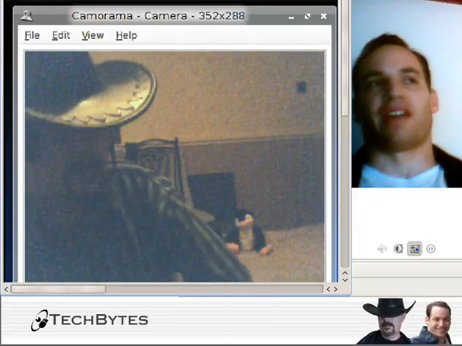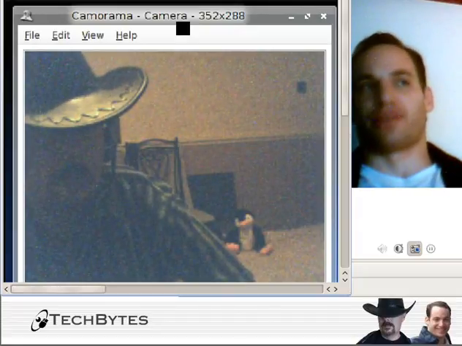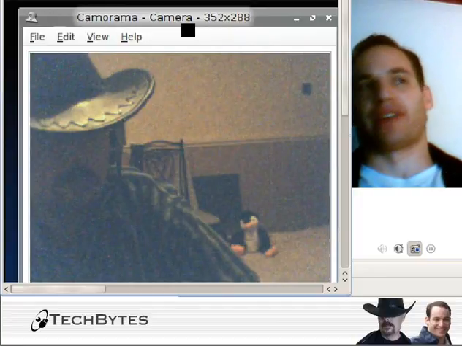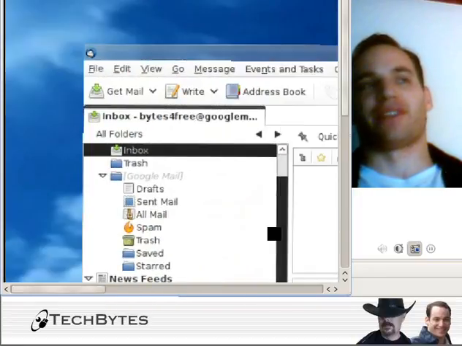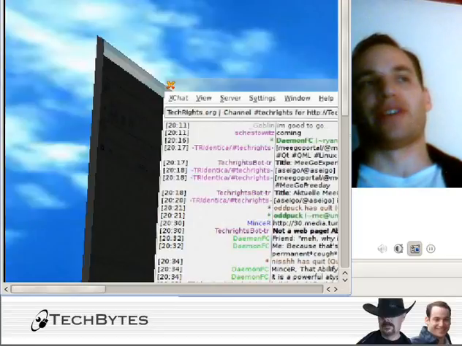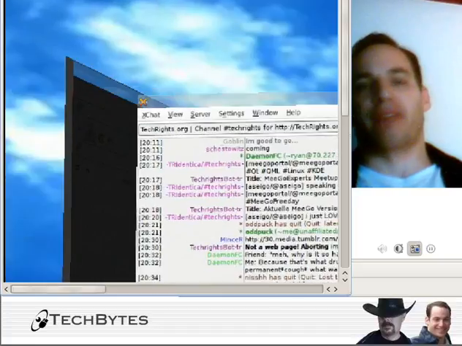We move on to the chat client. Again, this is ChatZilla. I believe it's version 0.9. Again, I'm not going to log into Freenode or anything like that because I'm not happy messaging it with my password for everybody to see. I'm quite sure none of you watching this would abuse my password, but I don't think I'll take the chance there. So you've got your chat client up here, and that's pretty self-explanatory.